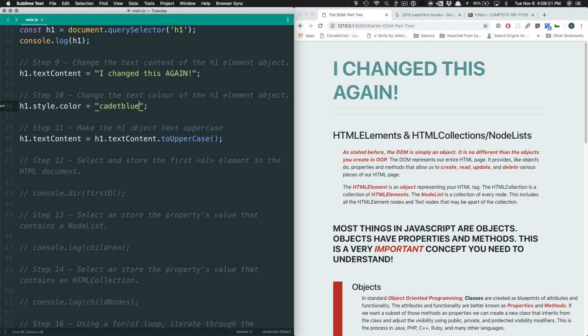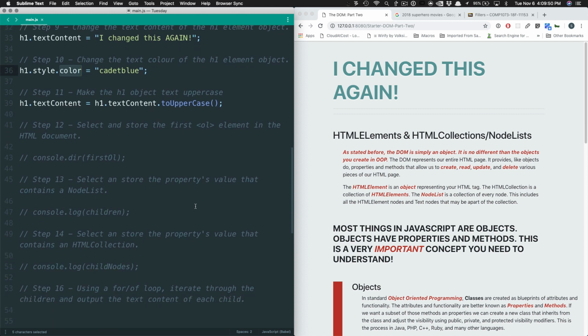Every single CSS thing you can think of is accessible through the style object as properties. It gives you a lot more control over your styling. You generally don't really style in JavaScript, but it can be handy when you're building things like games or doing some really funky stuff and you need to programmatically change it.